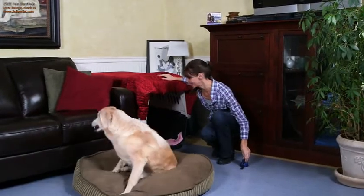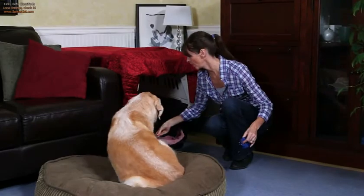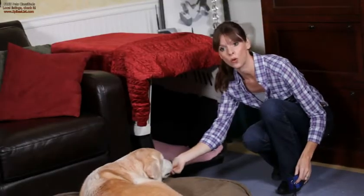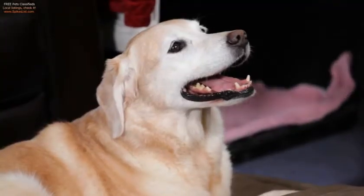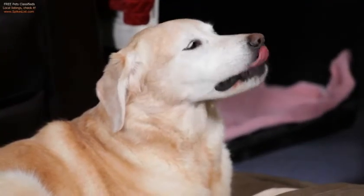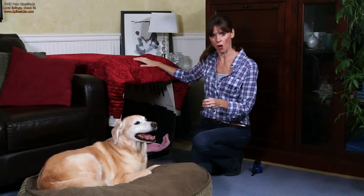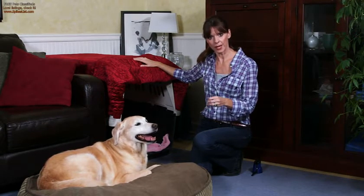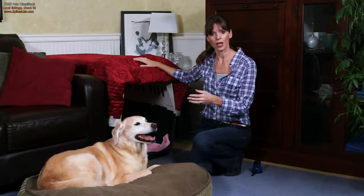Yeah, this is yours. And really what this space is, and I always encourage dogs to go in there of their own accord, so if she wants to go in she can, if she doesn't that's fine. And sometimes this can be a covered crate, or it can be in your wardrobe or in your bathroom. You'll find that sometimes your dog may go to a place that makes him or her feel safe. It could be under the bed, it could be in your bedroom.